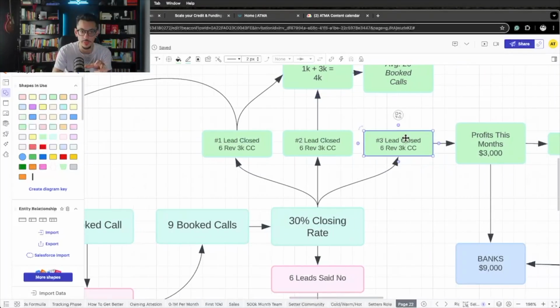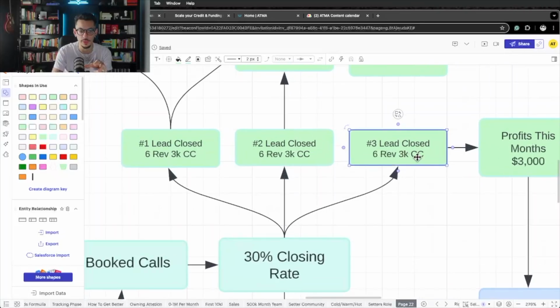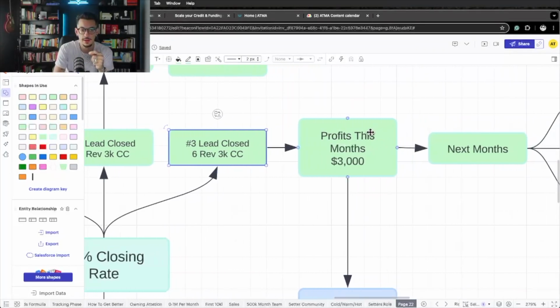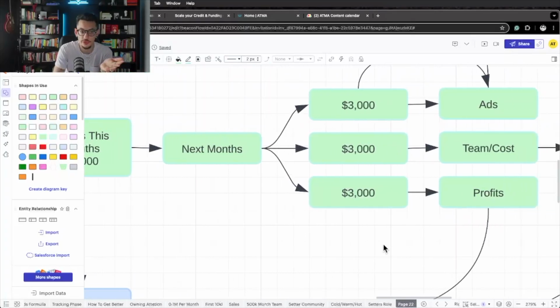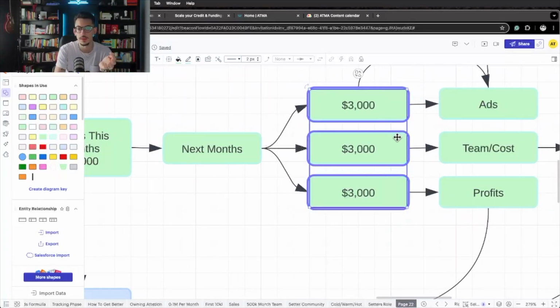Now, what is for the third person? The third person is pretty much your profit. That's what you get to keep, which you technically made here $3,000 in 1 week profit. Right? And then that goes into your bank account. And then the magic thing about this, that next month, all those people still owe you 3K, you know?